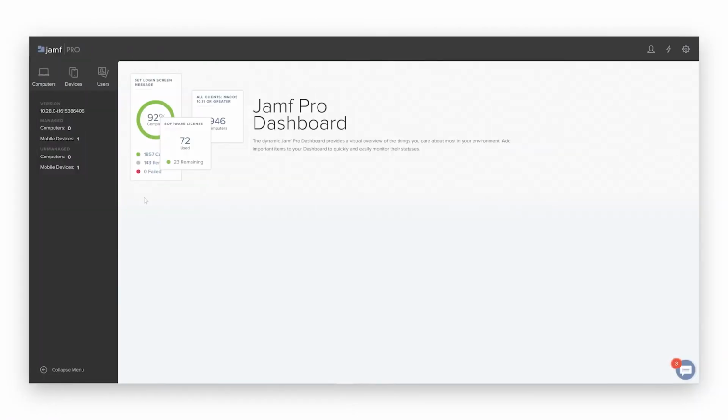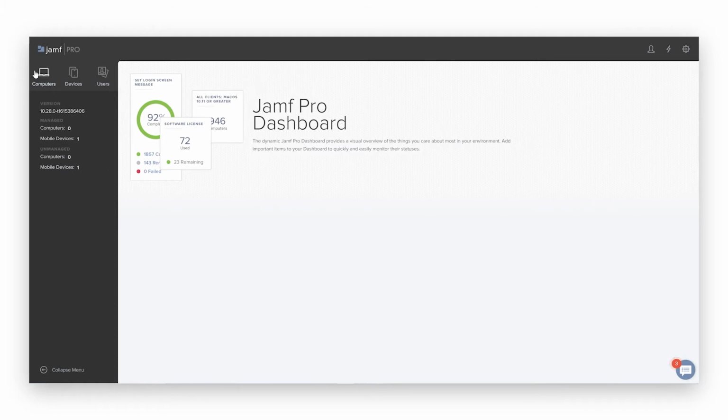Speaking of tokens, let's step out of the admin console for a minute so I can show you how to use these tokens and enroll your browsers. Let's start with Jamf. We've been working closely with our friends at Jamf, and they've created a simple workflow that lets you deploy the enrollment token with just a few clicks.